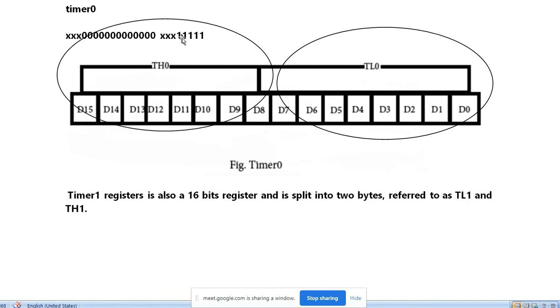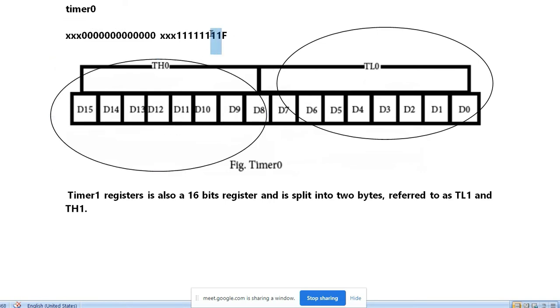How many ones? Thirteen ones. These 4 are F, again these 4 are F, these 4, I missed one F, these 4 are F. So in short form you can write this value as 1F and this as FF.